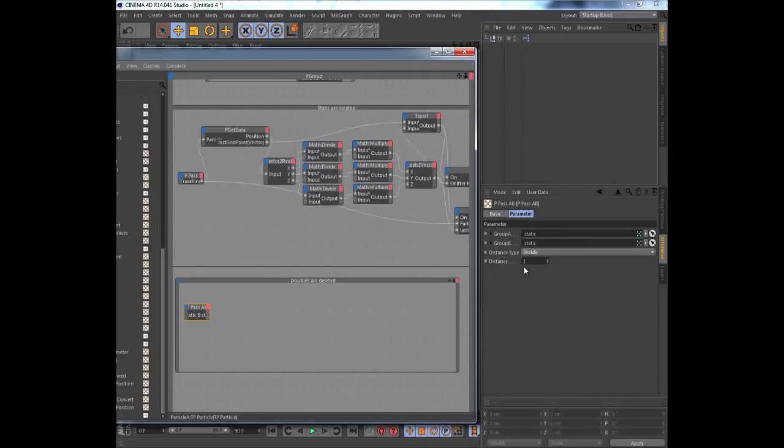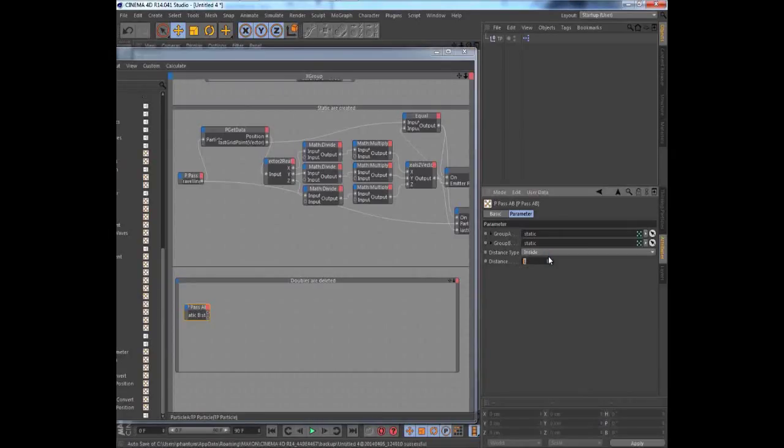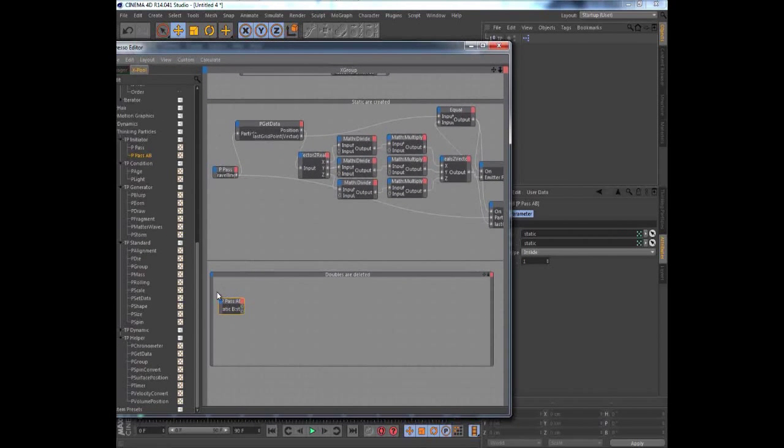The distance is pretty much arbitrary here, because anything above 0 but smaller than the value of your grid size should be fine. But if it's bigger than the grid size, then two adjacent particles from different grid points are also compared, which would be rendered out, which we don't want. So 1 is just fine. Now the idea is that we compare those. Get data, to get data of those particles.